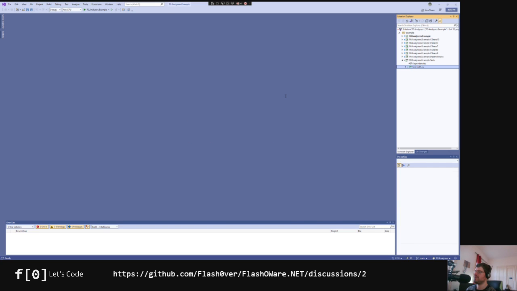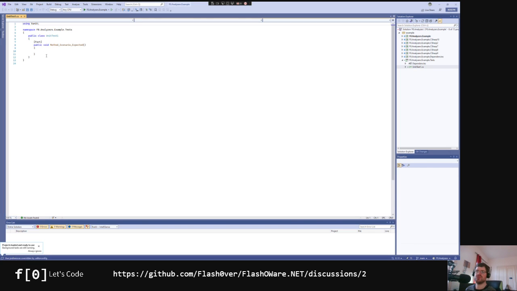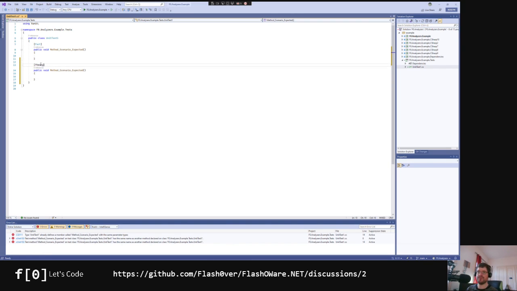Go to our unit test. I will then also expand these examples to also do the, actually let's do the theory right there. So we have a fact, we have a theory, and let's have a private static void my underscore method.